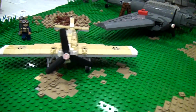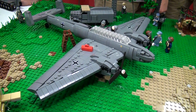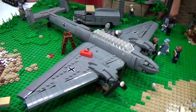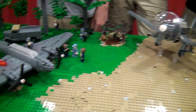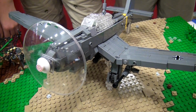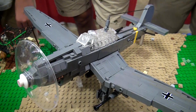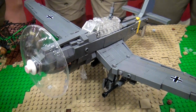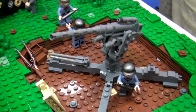And normally they wouldn't be in a squadron together. But I researched in late 1944, when France was collapsing for the Germans and they were really just trying to get out of there, they put all these random planes together in these airfields, these really not well built, non-concrete airfields, airstrips to build them. So we thought that would be the best way to portray our different styled planes together in one spot.